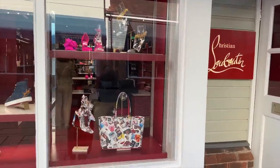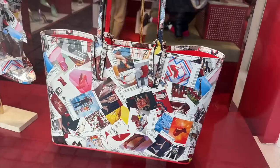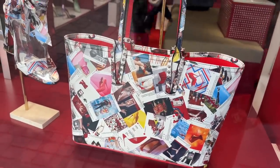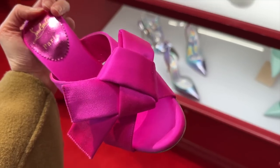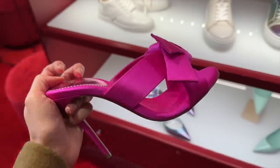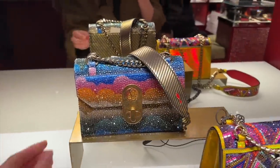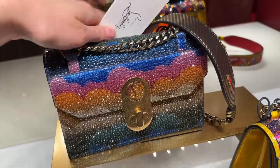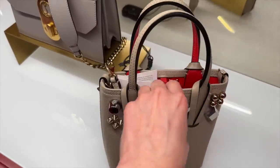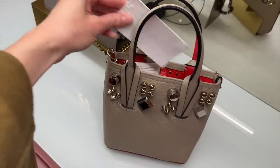Louboutin — they don't like filming in here so I'll get what I can. We have some denim high tops, men's and women's. There's a tote bag with loads of Louboutin Instagram posts on it, and some black shoes. I quite like these pink ones — these holographic shoes and the pink ones, reduced down to £495 from £725. These crystal Louboutin bags — one here reduced down to £1,700. I think I prefer definitely other brands' crystal bags. There's a nice tote bag here marked down to £555 — basically nearly half price. Great saving on that one.